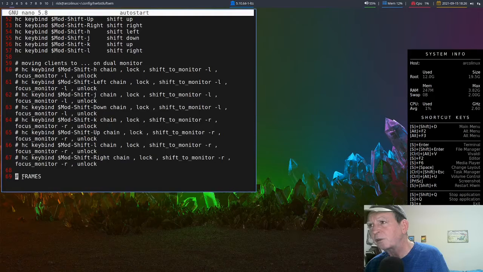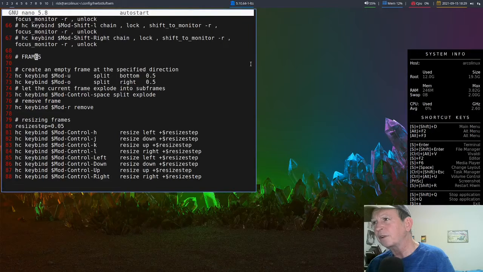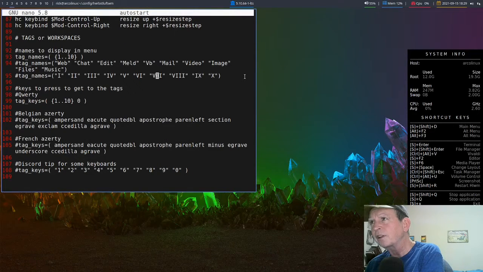And these key bindings are easy to modify if you want to. That's one thing, I think it's a virtual machine problem, is this is what it thinks this whole screen is. It expanded the screen big for this, but not for this. I don't know what you have to do to fix that, but there's resizing frames, tags or workspaces.